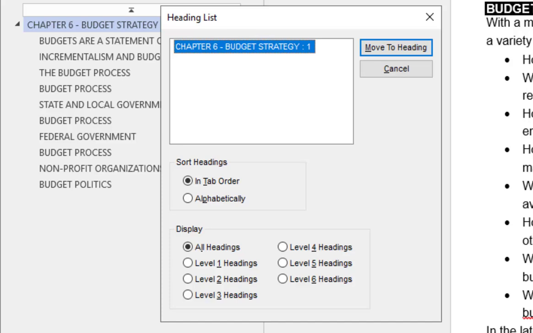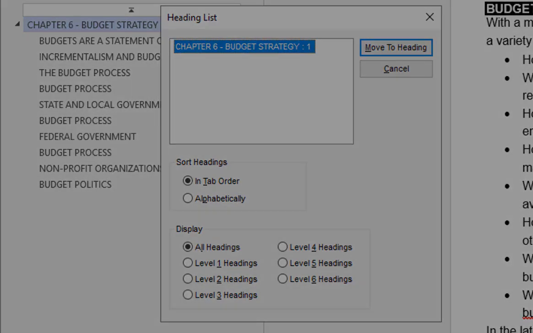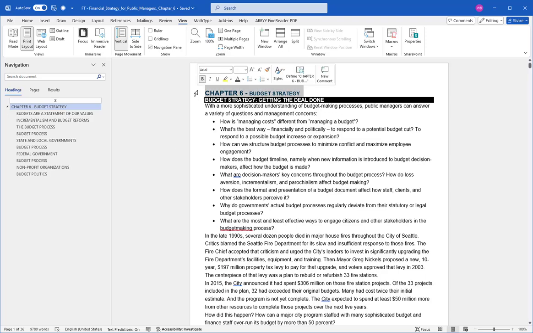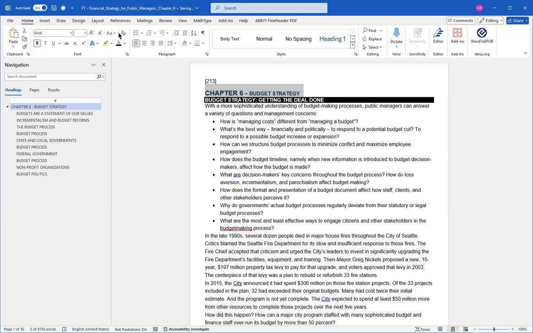Sometimes words in all caps are spelled out as if they are an acronym, so we are going to change these headings to capitalize only the first letter of each word. We could highlight the heading line of text and press Shift F3 twice, or we could use the home menu's change case function and select capitalize each word. Either way, we can use a macro to perform multiple actions while saving the time of clicks and/or key presses.